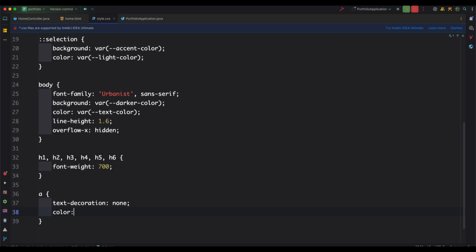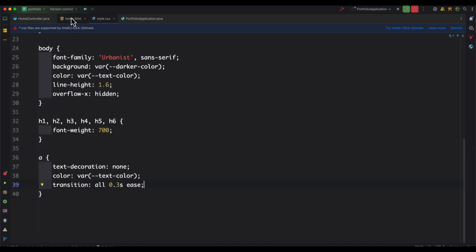Next I'm going to add the color, text color. Next, I'm going to add a transition on hover of any of the anchor tags. I'll just add the transitions, 0.3 seconds ease, and save this.